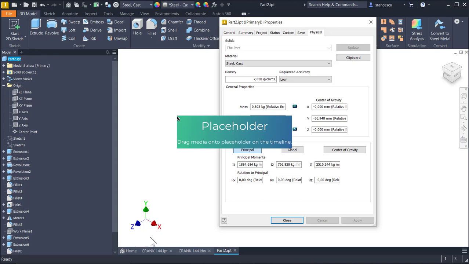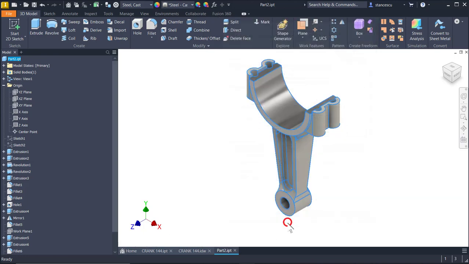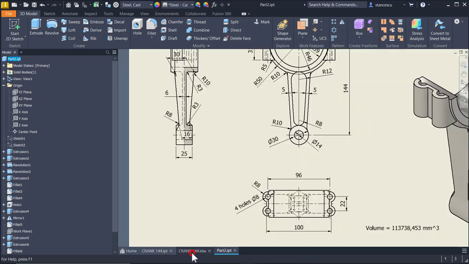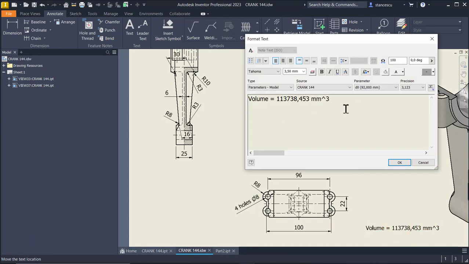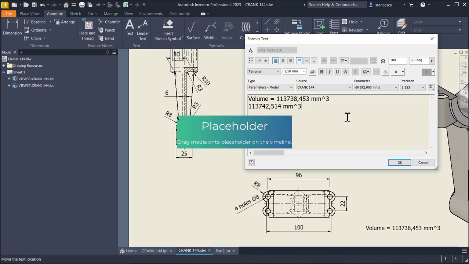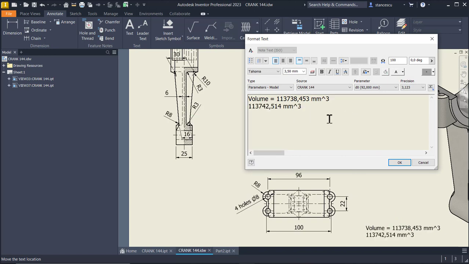Copy, close, go to the drawing, double click here, and let me see how much is different. There is no big difference.